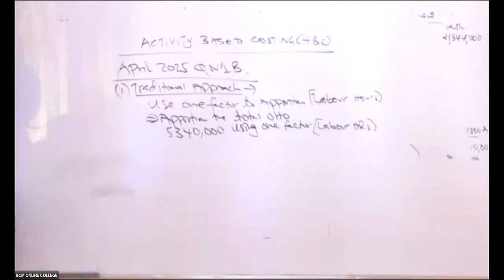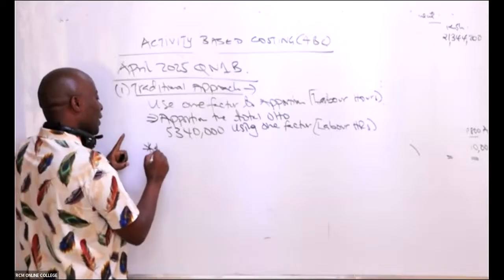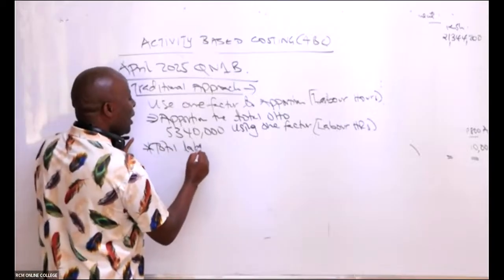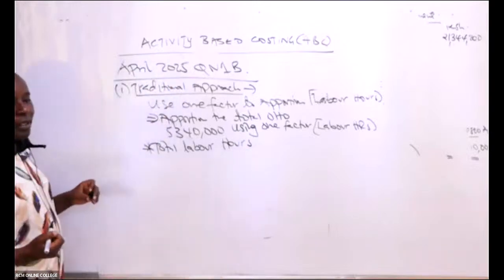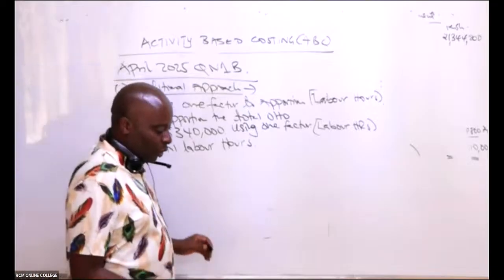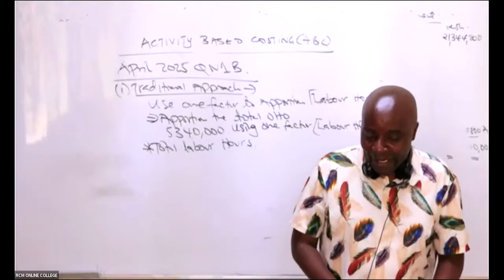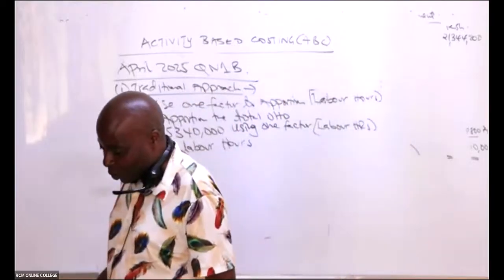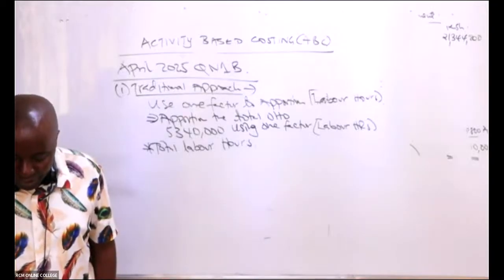The very first thing that I will do in this question, the first step number one, give us the total labor hours. 1 mark will go here. Give us the total labor hours for the entire factory. I'm being told that the total labor hours are 8,900. Is there somebody else who is able to see that?